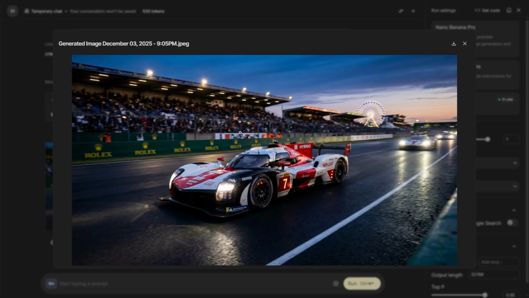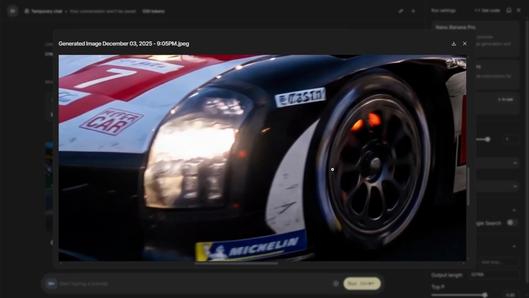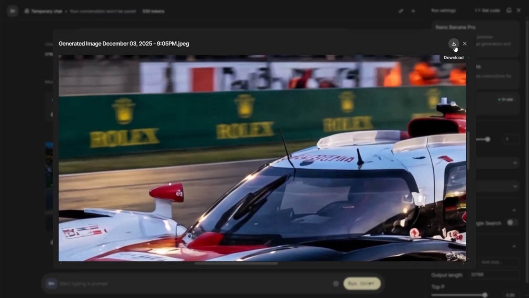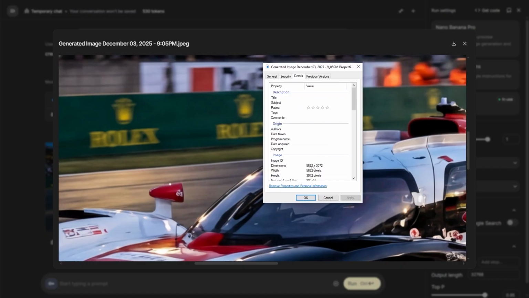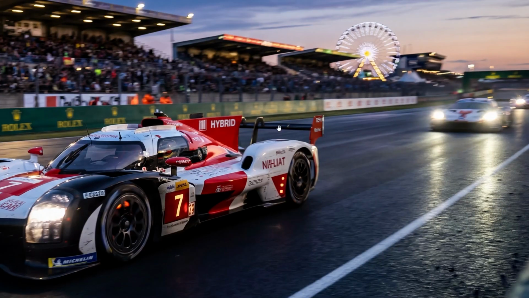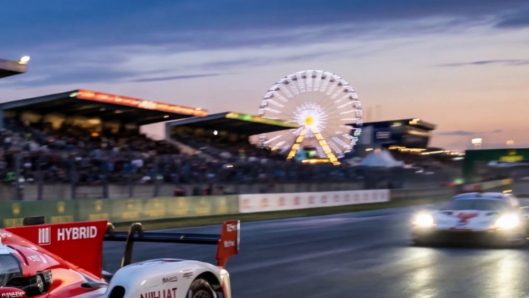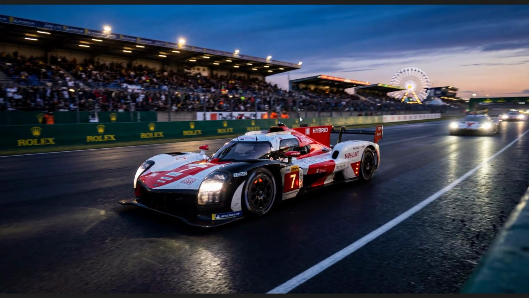So this is a full 4K image, and this is incredible quality, real actual 4K quality. This is where you can zoom in completely. And of course, with this one, you just want to click download. Now you can actually see here, the quality is actually 4K, 5000 by 3000 resolution, full 4K quality. And you can see full screen, the quality here is just immaculate. I don't know if I'm going to render this video in 4K, but the resolution difference here makes all the difference. So I just wanted to make this quick tutorial.